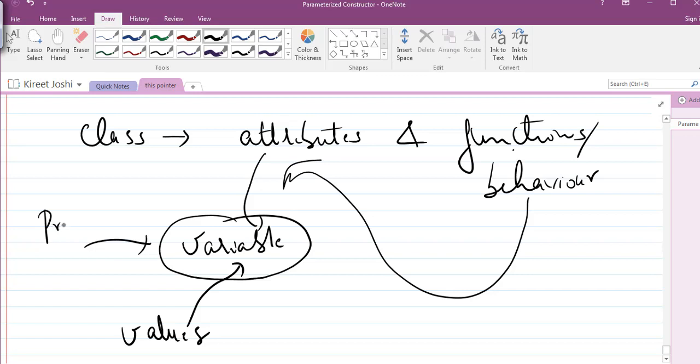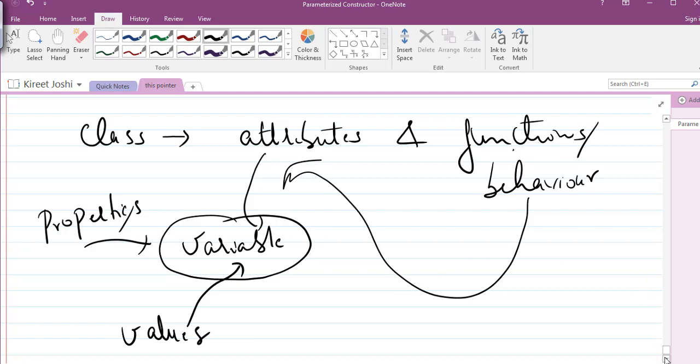So all these terms are the same: properties are also known as attributes, also known as variables. And functions are the blocks, actions or behaviors that will work upon these attributes, properties or variables.